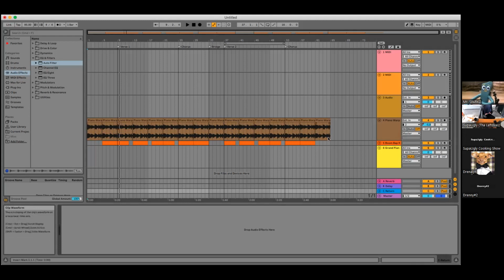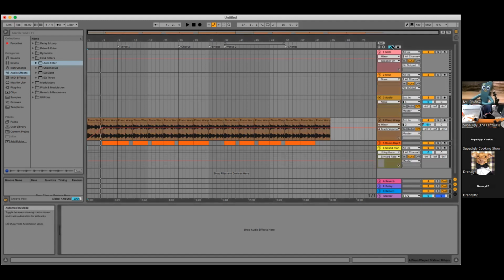So this will send parts of the signal through here before it goes to the master track. Let's just do it with delay because that's kind of obvious to hear, which is the number 2 here, the B, this one. Let me just turn off that fade because it's not very practical when we're doing this. Track volume, and then we just double click here. I can't really see. Yeah, there we go.